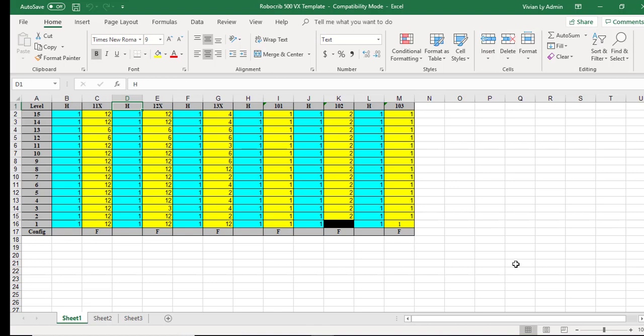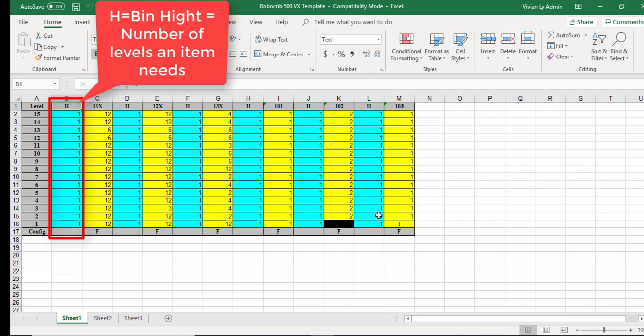Let's take a closer look at the template and its various fields. The column titled Level refers to the door level of the machine, starting with door 1 at the bottom and door 15 on the top. The columns titled H refer to the bin height. The bin height indicates the number of levels an item needs.